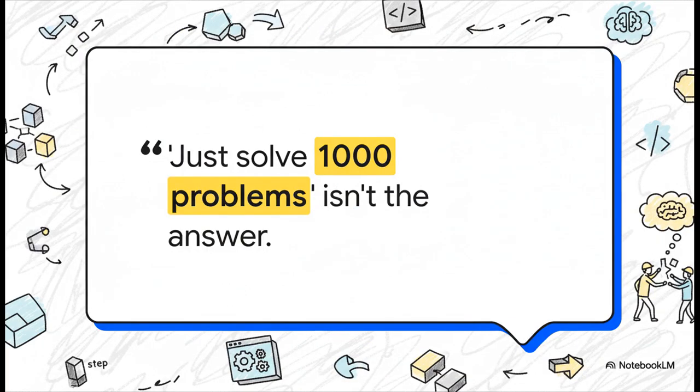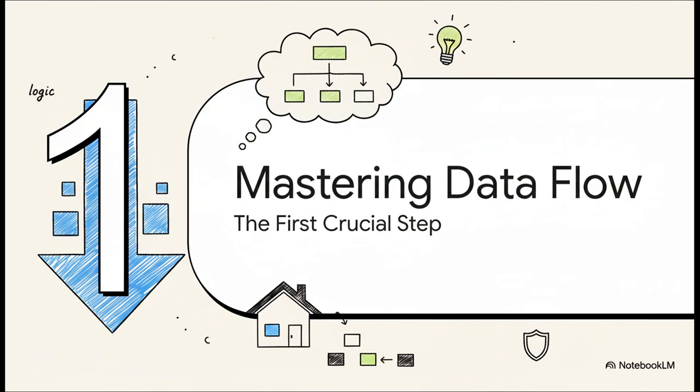And let's be real for a second. The advice you usually get is not great. Just practice more, or go solve 1,000 problems on some coding website. This isn't just bad advice, it's honestly discouraging. Grinding away at random problems with no real strategy is like trying to build a house by just making a giant pile of bricks and hoping for the best. It's not gonna work. So, okay, if that's the wrong way to go about it, what's the right one?